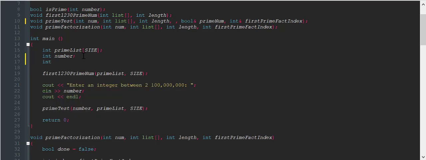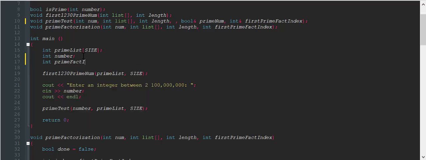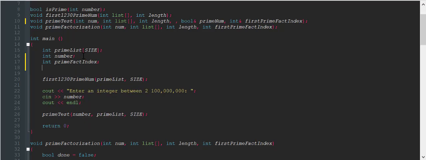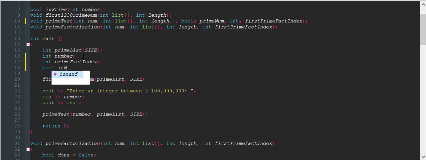One of them is going to be called int prime fact index. The other one is going to be called bool is num prime, and that's going to be it. This is it for all the variables that we need to declare.